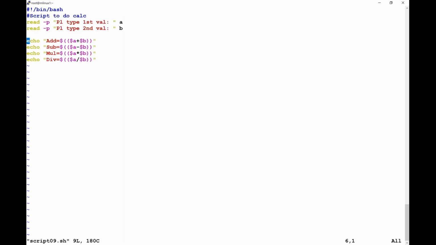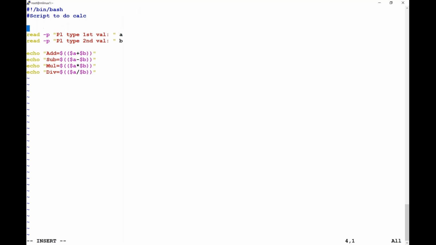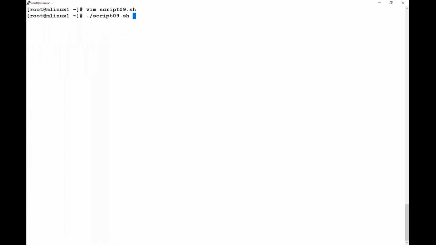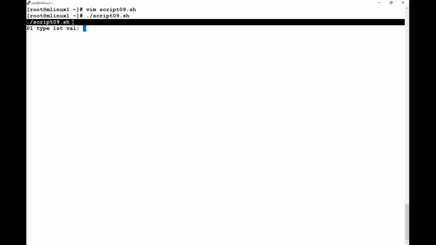For example, just now you created script09.sh. Suppose at the beginning, if I say echo $0, when I run the script, what will that echo $0 do, you see? Do you see at the top it is printing the script name, right?